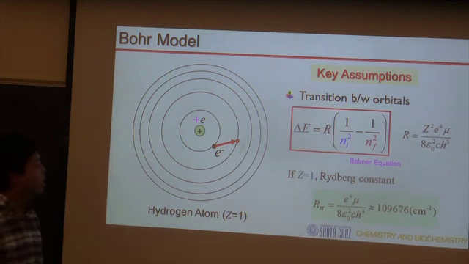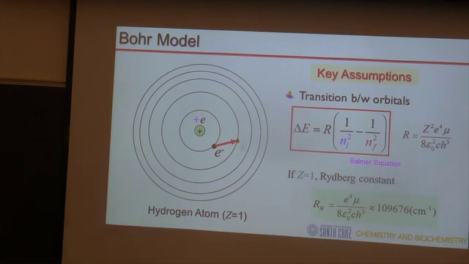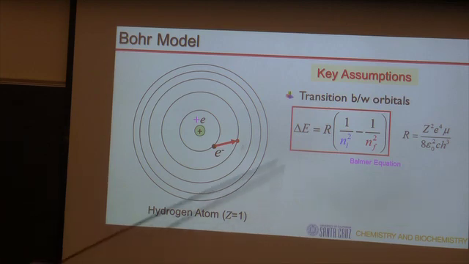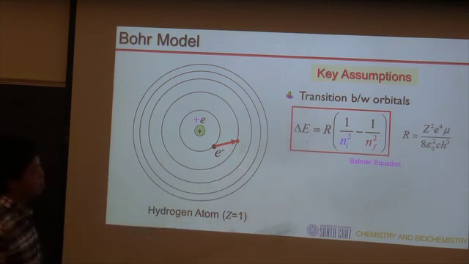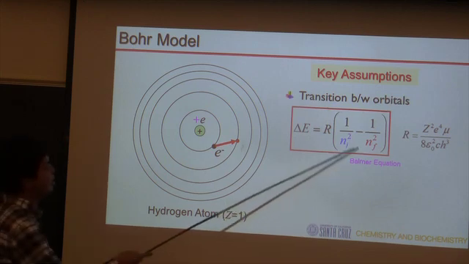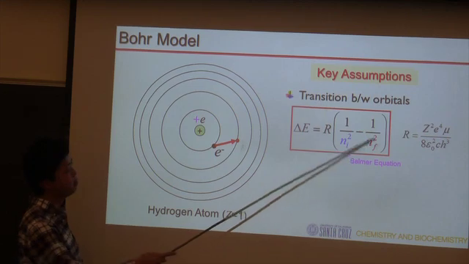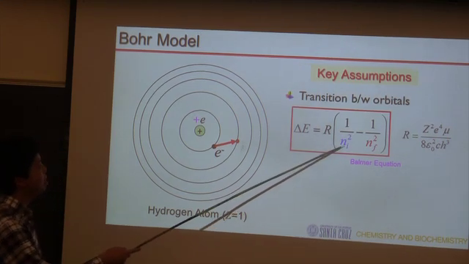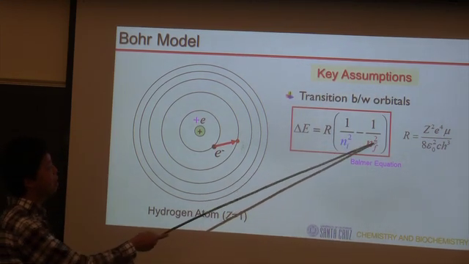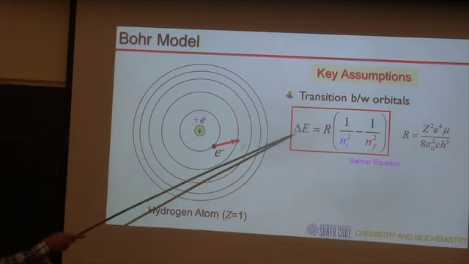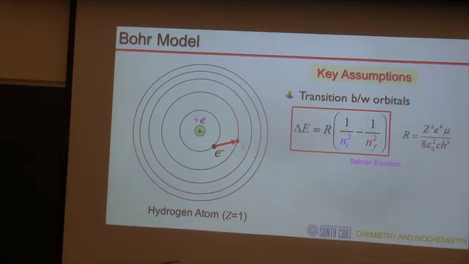So those are the three key assumptions. Any questions about this? Based on that, this can describe a somewhat complete picture of Bohr's model. So let's take a closer look at it. When we calculate the delta E, Ni means the initial and Nf means the final, so it depends on the initial quantum number, or the orbital number, and the final orbital number to decide the sign of delta E.